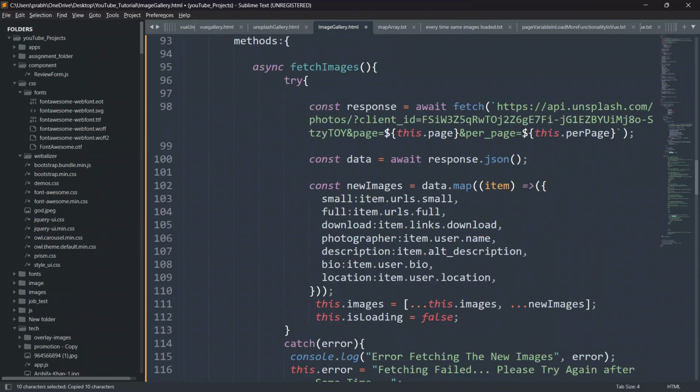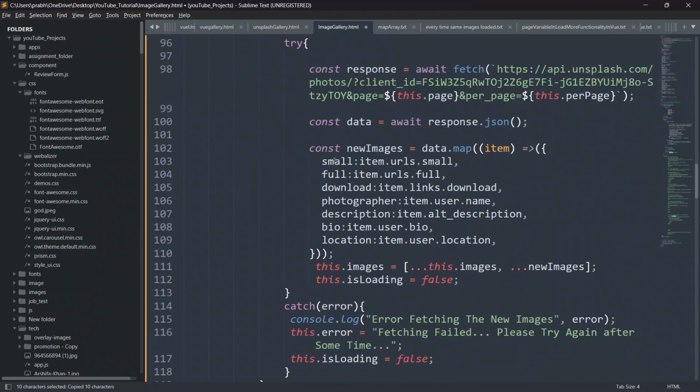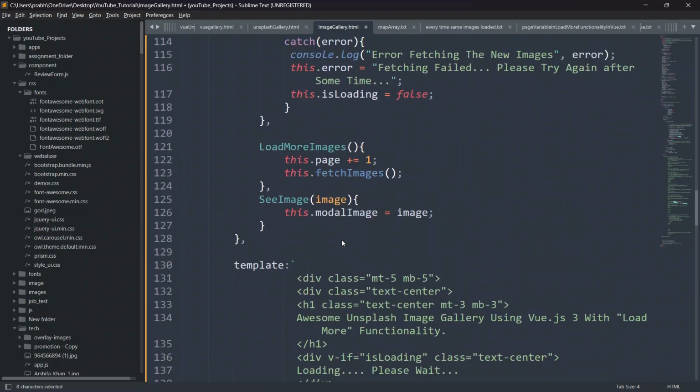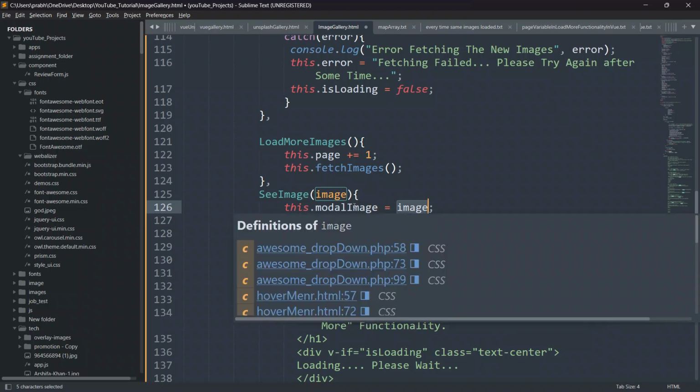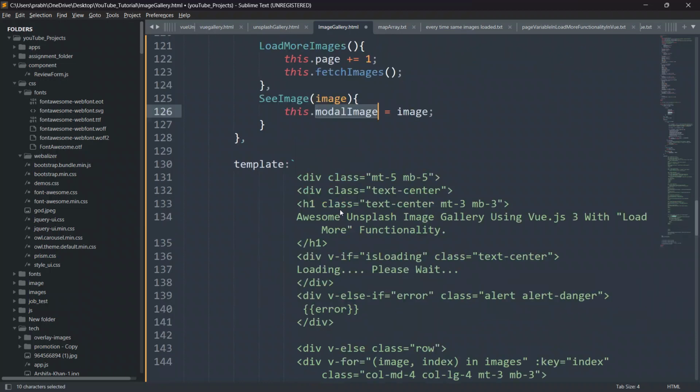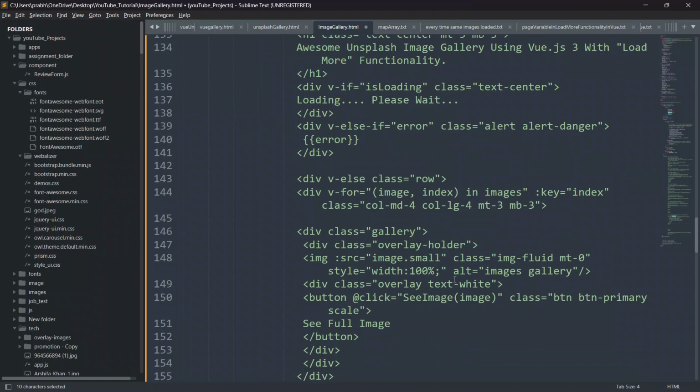So we will use this modal image to loop through and grab the small image, full width image, download, photographer, descriptions, bio, and the location, because everything is now inside this modal image from this image object, since we have passed this image object to this method see image.